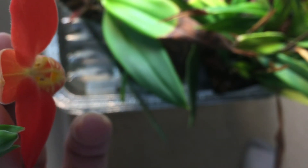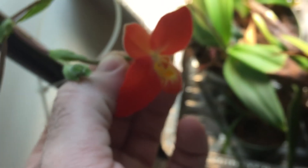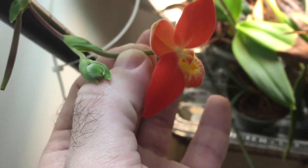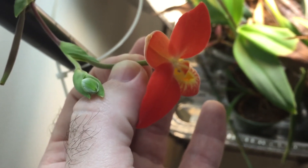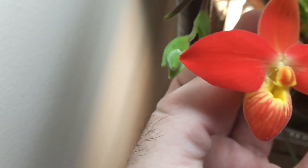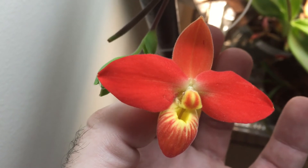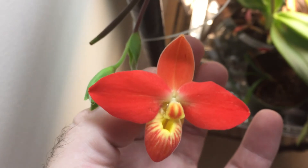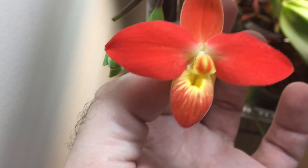I managed to not break the bloom for a change, which most species I can manage. I can actually do it with the much smaller Mexipedium. But the structure of this one was just such that I struggled with it. It's pollinated now, hopefully — we'll see what happens. This one's not particularly attractive, like I said, so I didn't mind if it had a struggle. But it's mostly still intact. Hopefully that will take. Thank you.